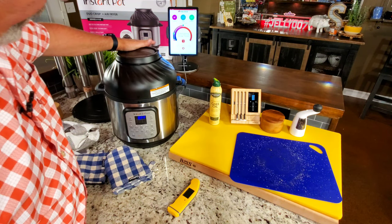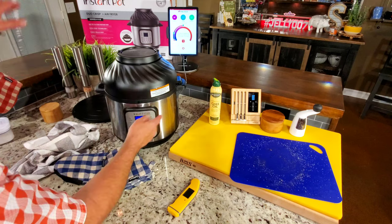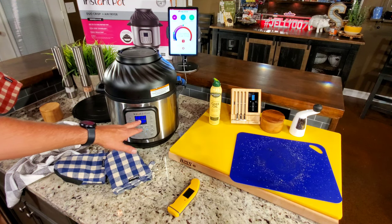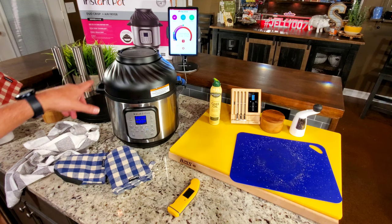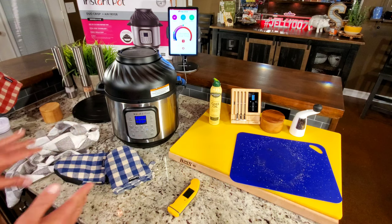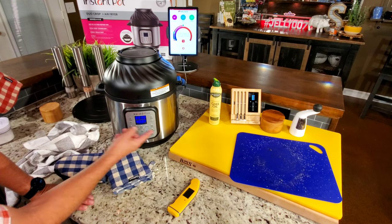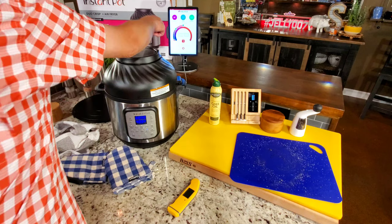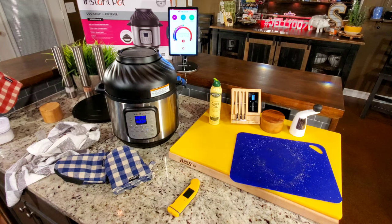We're going to put this on and hit broil right there. It's set for 32 minutes — I'm going to change it to 30, that way when I take it out and say it's done, we can subtract from 30 to see how long it took. Now, you can't change the temp on broil — you cannot. You can change the time, as I just did. Now you know that. We're going to start watching this. You can see the ambient is already up to 103 degrees. And we're off and running — I'll be back in a minute.